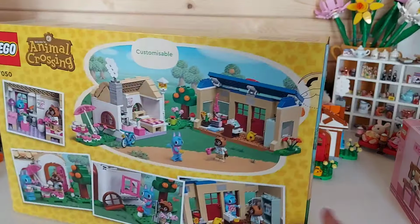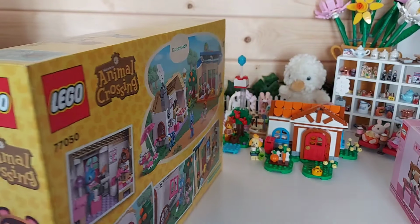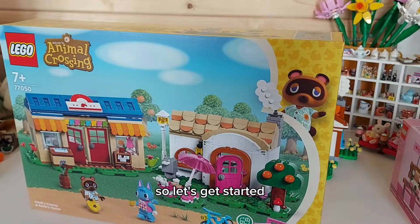So this one actually comes with two buildings. So we've got Nook's Cranny and Rosie's house. How cool is that? So let's get started.